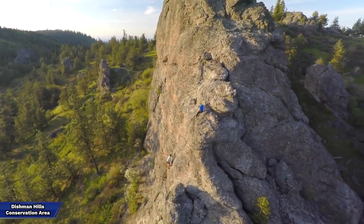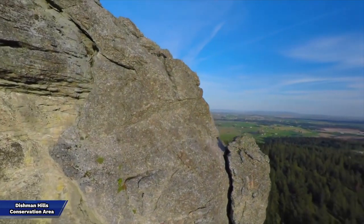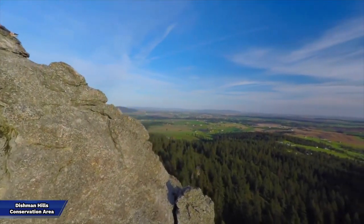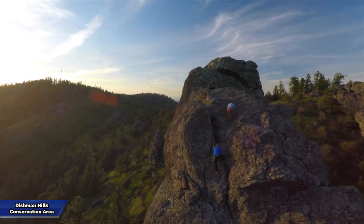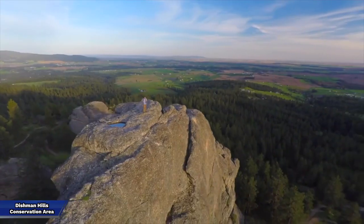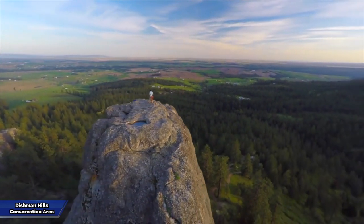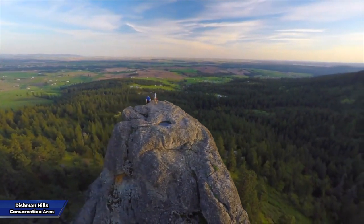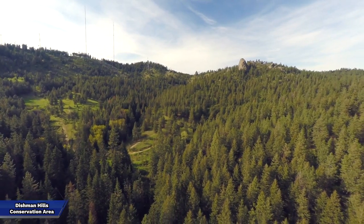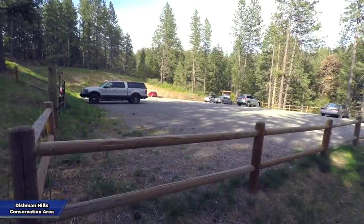Just one of those places where people ask, why do you like it so much? And it's kind of hard to say until you bring them up here. Then they understand. It's kind of like a little piece of wild nature right in our backyard. 15 minutes from my front door. It's great. The County Conservation Futures program in particular is just an amazing program because of spaces like this. The county jumping in and using that funding to purchase these amazing green spaces that our communities and our families are going to be able to enjoy for generations to come.